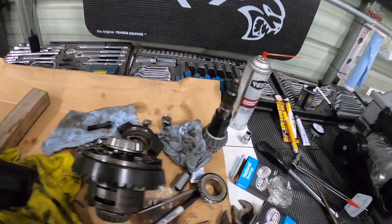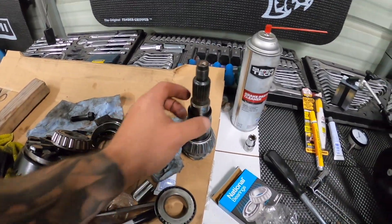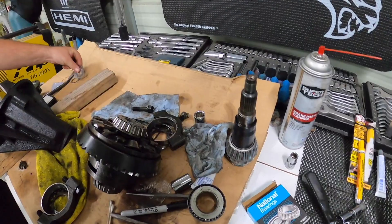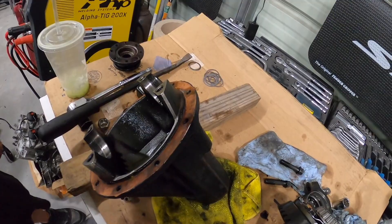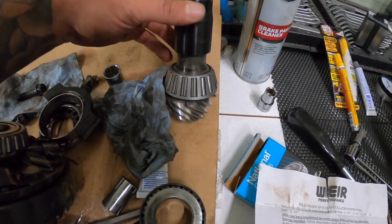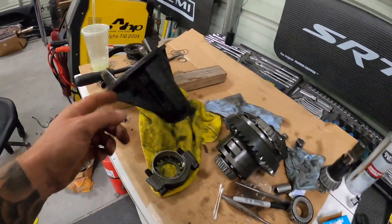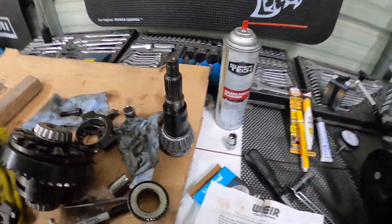We will have to assess the shim situation. There's a standard set of shims that people recommend because these shims have to go with the solid spacer. We're going to go with what the other guys were using — we'll measure those out, throw them on, put our pinion in, and see what we've got. We went through the instructions for the crushed sleeve eliminator and put in our two spacers to get us in the ballpark. The spacer is going to go on, then we'll slide this back in, put on our flange, put on our nut, and see what we've got.